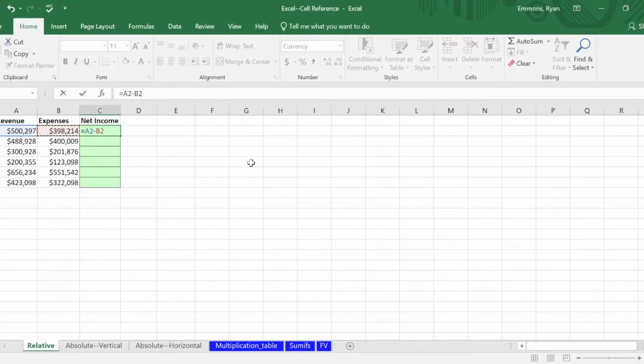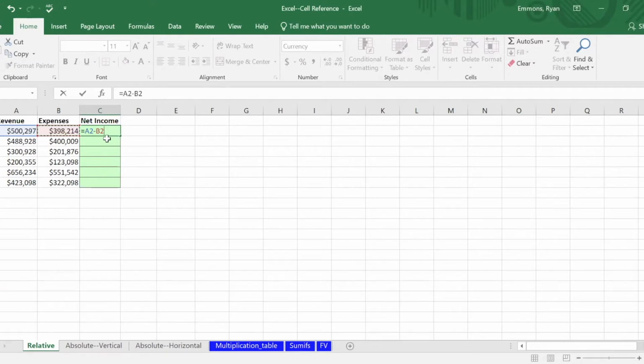Now, it is not practical to write in these formulas in all these cells, and this is just a tiny data set compared to thousands and thousands of rows. You have to find a better way. Well, you simply just click and drag these formulas down. But you have to understand how that works.